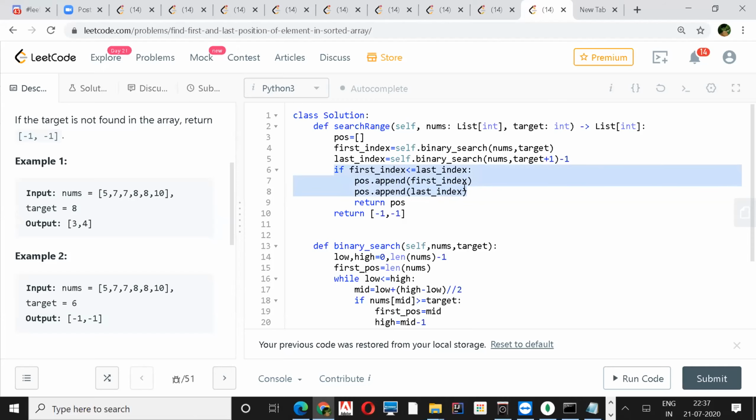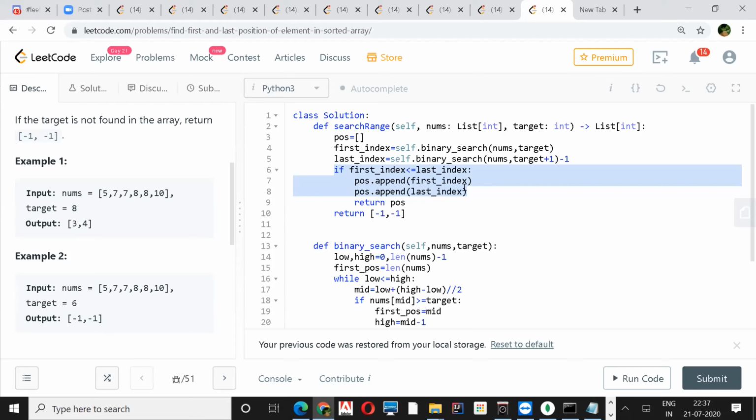I think this would also be used if I try to implement it by the lower bound and upper bound C++ STLs. Yeah, makes sense. Because if the element is not there in the array, then the lower bound function does return me some index. Lower bound is the first element not lesser than that element, right? So it would return some index, and similarly for upper bound, even if it's not there. That would give me some answer, but it should ideally be -1, -1, so I'll have to do this check.